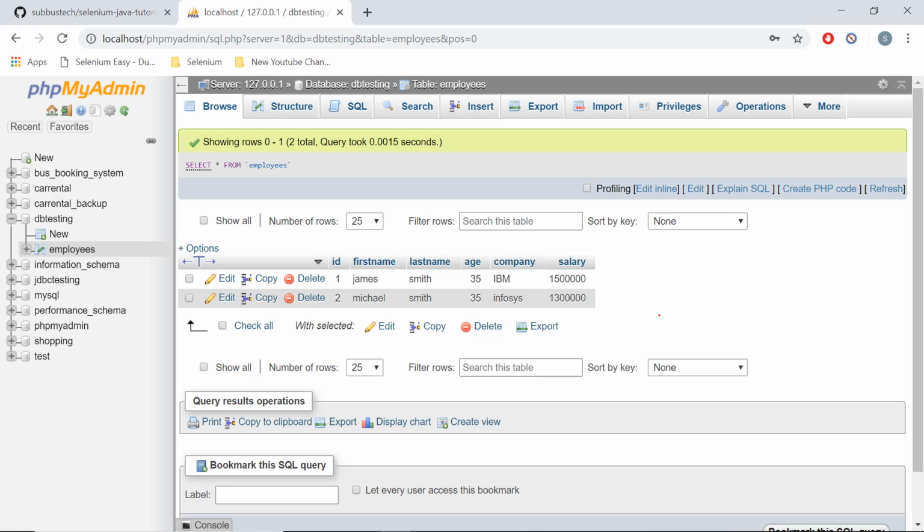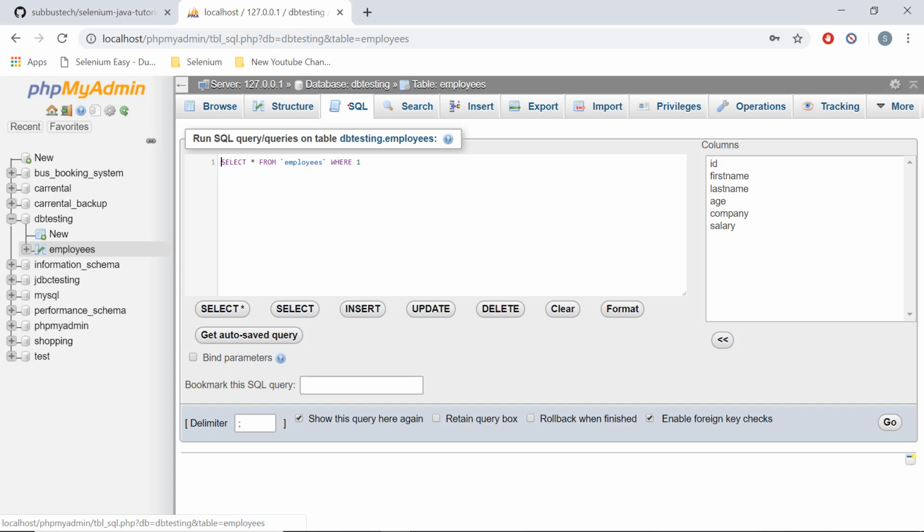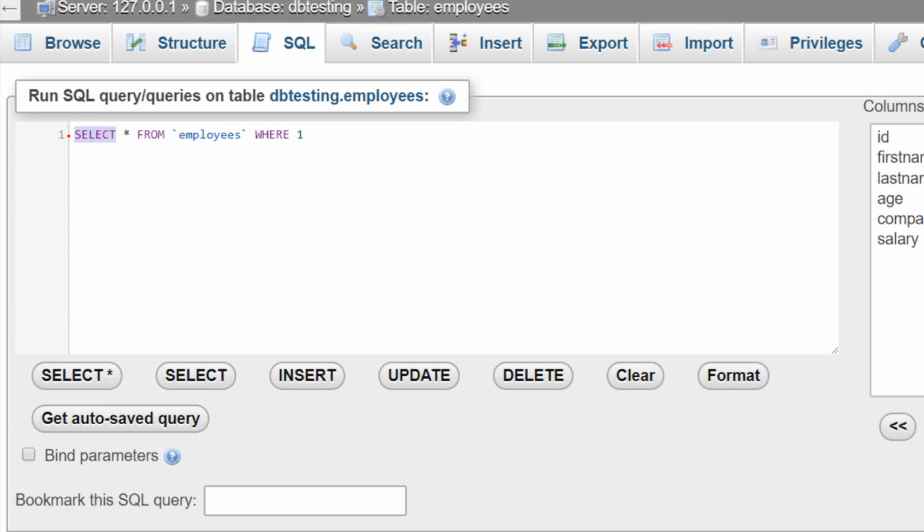Now, retrieving the data from the database table. Let's go to the SQL editor. Once you go to the SQL editor, we are getting the data, so we have to use the select statement. So select star. Star means we are getting the whole data, all the rows and columns, from which table?